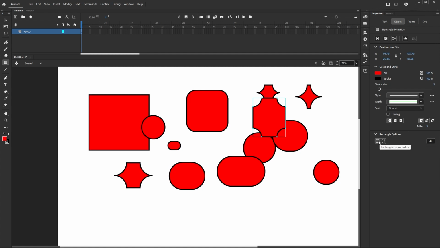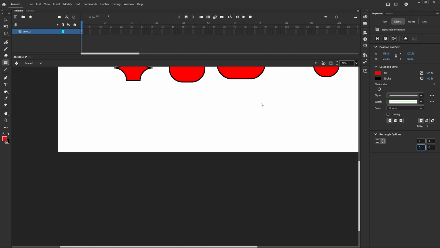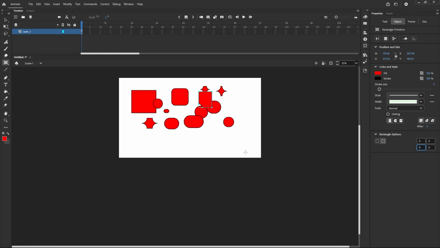And this is the individual rectangle corner radius. So here it applies to the entire shape, and here it applies only to the individual rectangle corner radius. So just click here, the 4 side values are there, so first make it 0, so this can be 0, 0, 0, okay, yes.